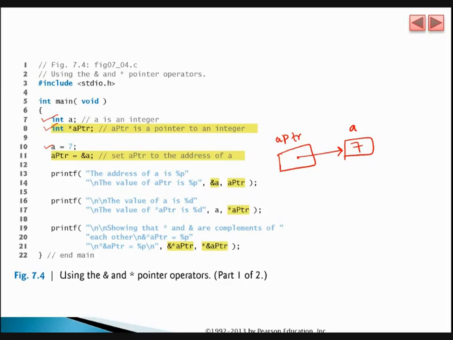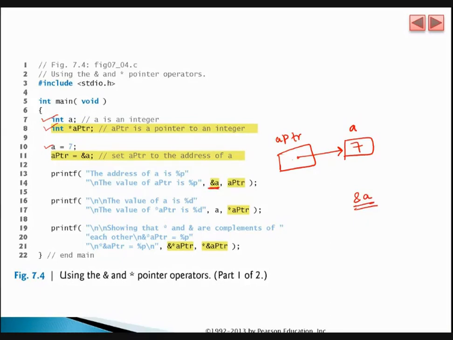Now let's print all the addresses. Here we are printing the address of a. If you want to print the address of a, what is the operator that I should use? Ampersand, and %p. Okay, so this we have used to print the address of a.